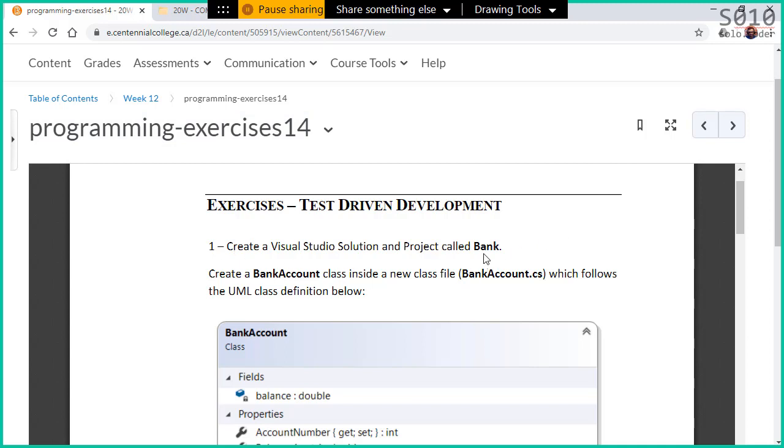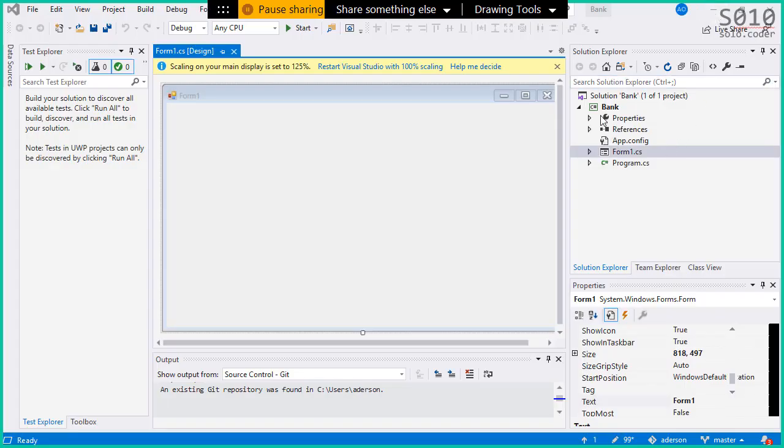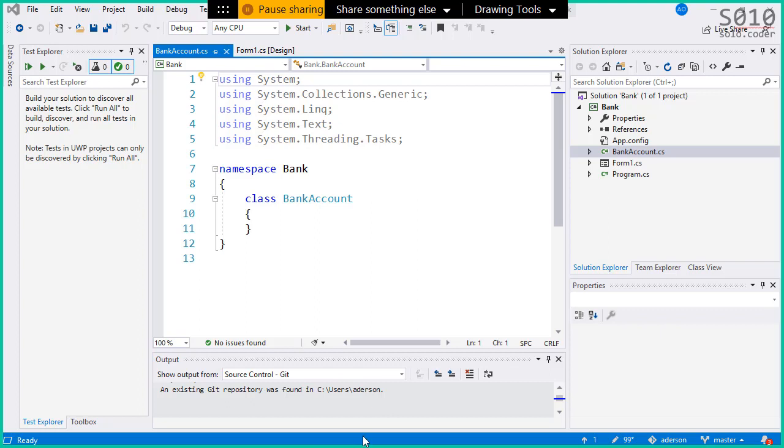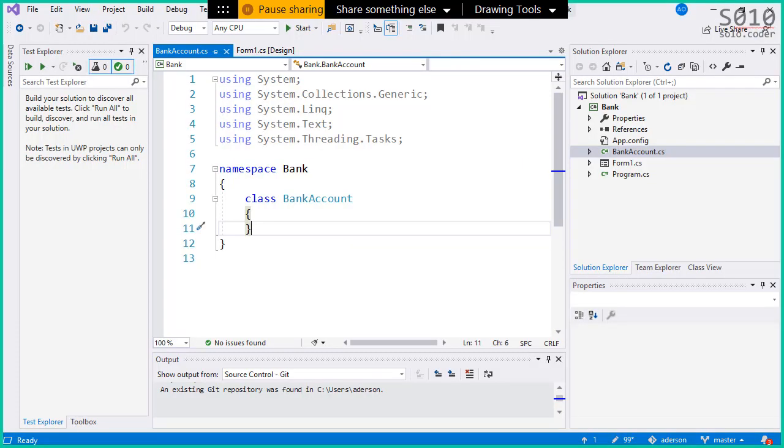So we have created our project called bank. Inside our project, we're gonna create a class called BankAccount, okay? And we're gonna create that inside a file called BankAccount. It's fine. So let's go here. It becomes like that, but now it should be back. Okay. So we are starting to create our class. Here we have, so let's start with balance there. And just rearrange my screens here.